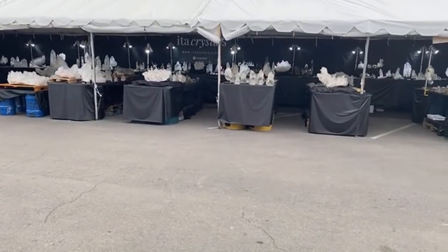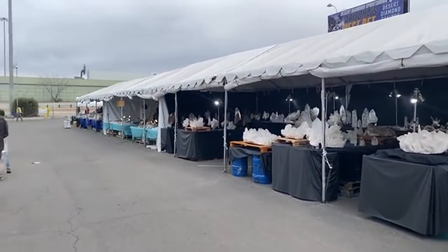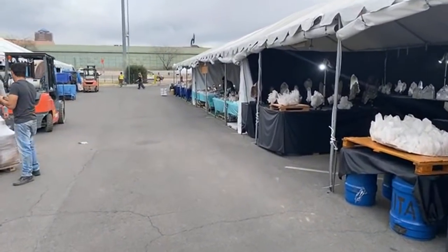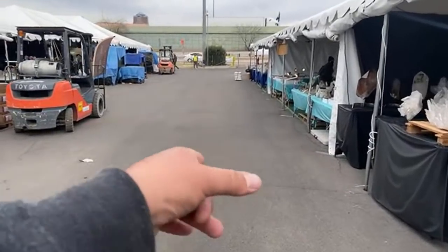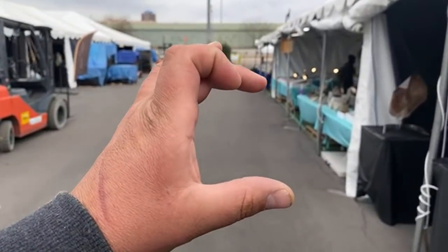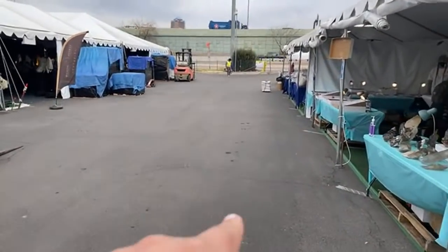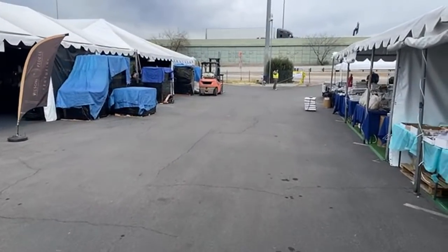Oh, yeah, his prices are stunning. I believe his rough starts... Oh, well, I don't remember. You're going to have to watch the video. I should have bought that chunk right there. He has a chunk that naturally has a heart in it. And I'm sure if I sliced it, I'd get a bunch of those hearts. And the golden jade that's on the outside and the green is making the heart. I should really go back to buy that.